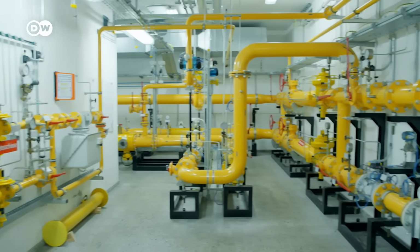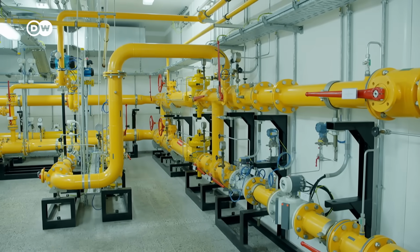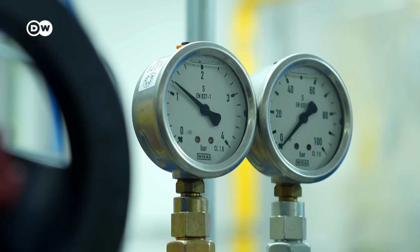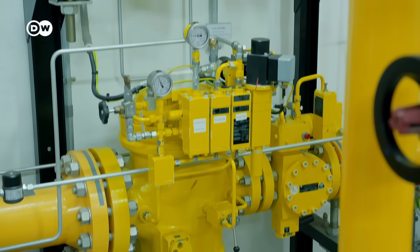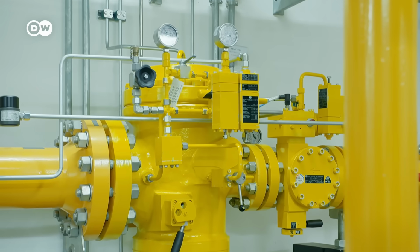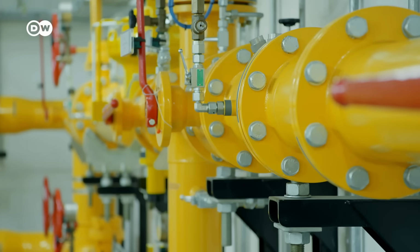That's why German power provider Westenergie is currently conducting initial trials, routing hydrogen through sections of existing natural gas pipelines. We're testing out what the natural gas pipeline and all the other components, such as its seals and compressors, can handle. We're also looking into how much it would cost to convert the natural gas network in the long term. After the first tests, we're optimistic that the pipelines are completely suitable to carry 100% hydrogen.